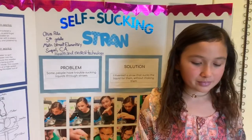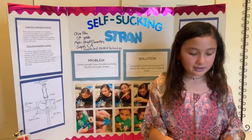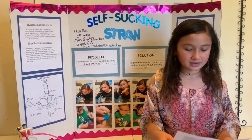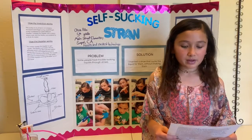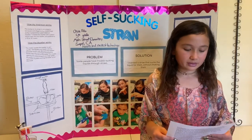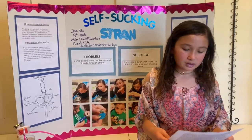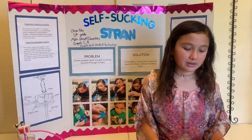I came up with this problem because my grandpa had Parkinson's, which is a disability that affects your brain and causes difficulty with movement. He had a lot of trouble sipping liquids. There are many other disabilities that may affect the way you sip your liquids. I'm just listing one that I'm familiar with. Age could also affect your liquid sipping abilities. It may be harder to sip liquids as you get older. These are the people who might need to use my invention.